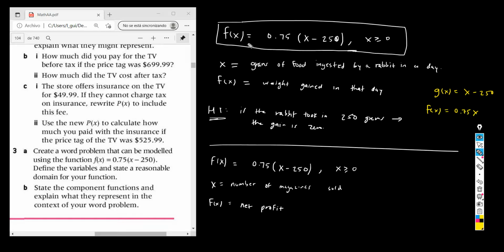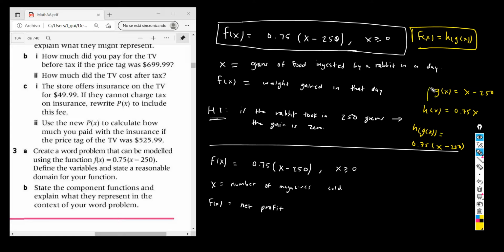Oh no, I cannot call it f because I already have f in here. Can you see? This would be incorrect, guys. I need to label it with another symbol, maybe h. Okay, so if I make this composition, h of g of x, that's going to be equal to 0.75 times x minus 250. And therefore, h of g of x is equal to f of x. So f of x equals h of g of x. In other words, f is a composite function.